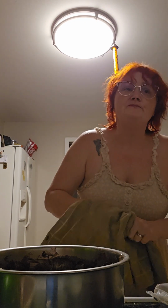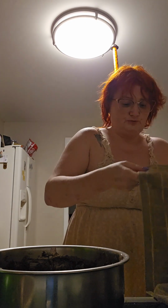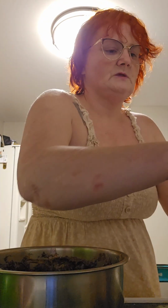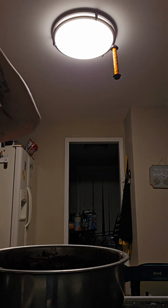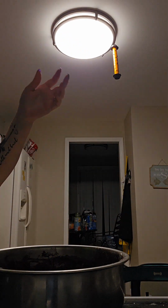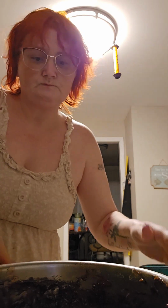All you do from here, you're making it into your regular brownies. You're going to spray your baking dish, 8 by 9, 9 by 10, whatever size baking dish you choose to use, with non-stick spray or butter it. And then pour your brownie mix in. Bake per packaging directions and call it a day.